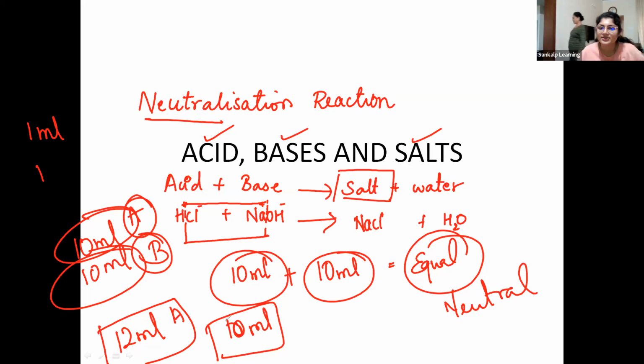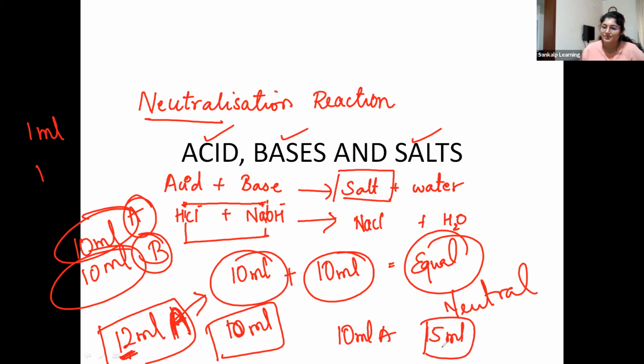What will be the resulting solution if it is 10 ml acid and 20 ml base? It will be acidic, because the acid is more, right? So the solution will be acidic. Suppose one more case: 10 ml of acid and 15 ml of base. Base is more, so 5 ml is extra, so the resulting solution will be basic.